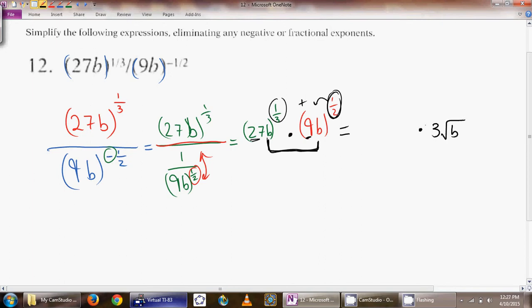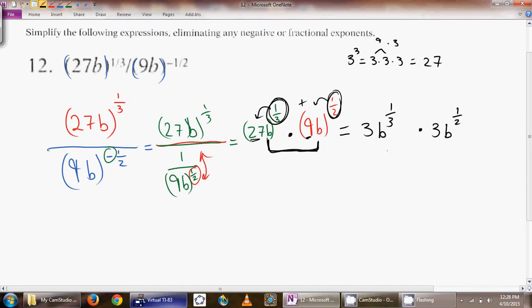Okay, and we're still multiplying. And then here, what's the cube root of 27? I think the cube root of 27 is 3. Right? 3 cubed is 3 times itself, 3 times. All right, that's 9, and then times 3. Yeah, that's 27. So the cube root, what number times itself gives me 27? Oh, that's 3. Okay, and then it's the cube root of b. All right, I'm going to leave this as 1/2, and I'm going to leave this as 1/3.